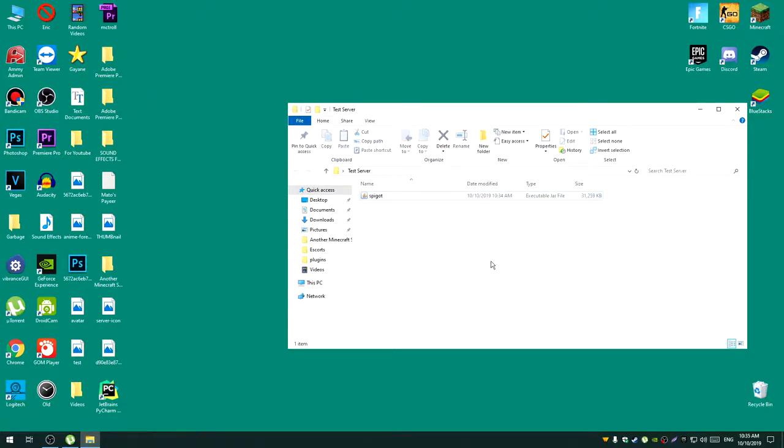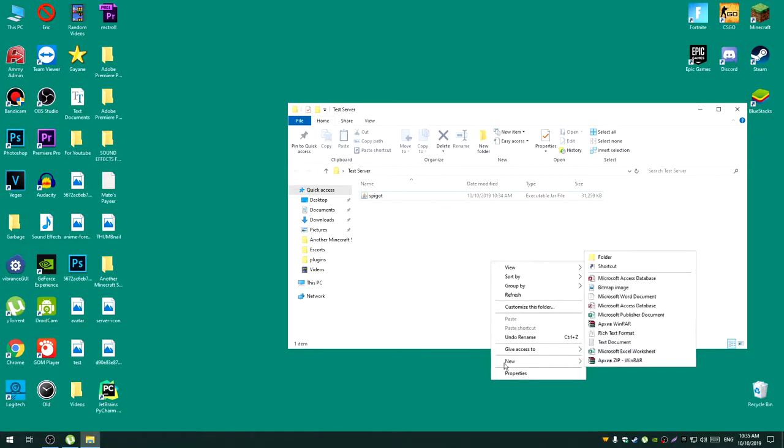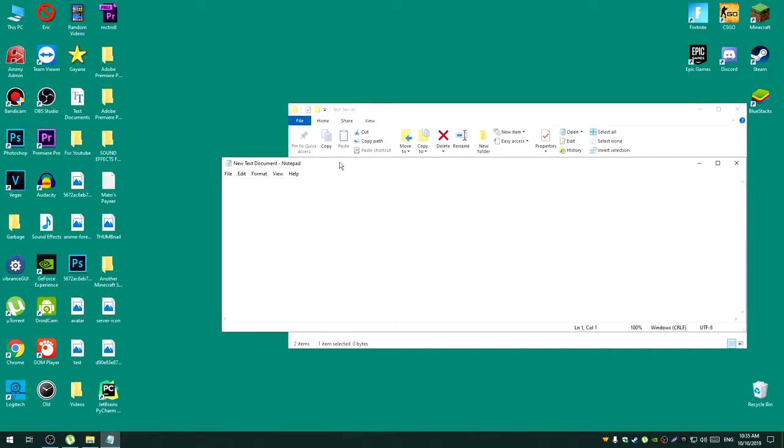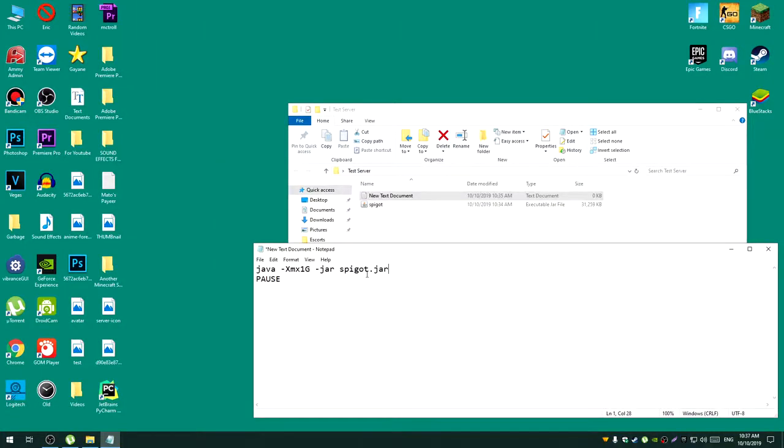Well guys, the next thing that we will need to do is create a text file. It's gonna be a text document, and just simply get in the doc, write the code that I will put in the description. You can even find it online, which I personally did. This command actually determines how much RAM you are going to use. For example, this is 1G, it means 1 gigabyte. I think I'm gonna go for 1 gigabyte, which I think is fine. It's gonna work perfectly for up to 20 players, I think. Guys, as you remember, we renamed our core and we set it to spigot.jar, so put the same name right there, spigot.jar, and that's it.